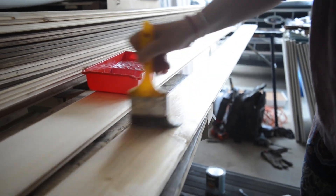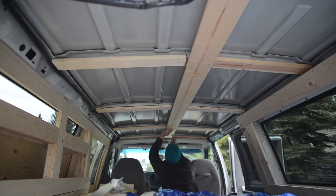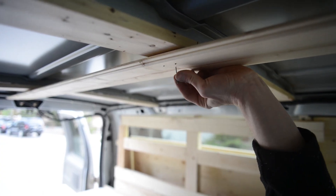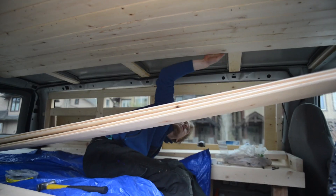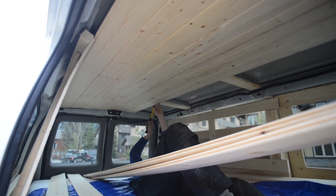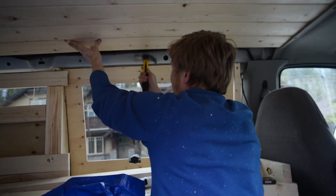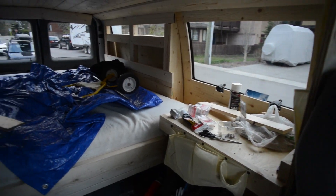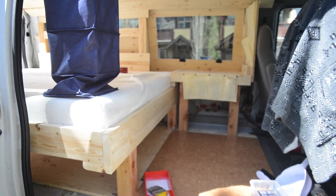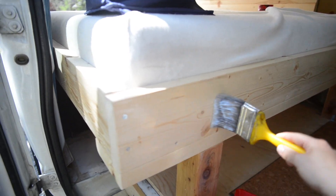Originally I wanted to install the ceiling so I could control where I cut in lights, but the ceiling definitely did happen — I just loved the idea of having wood all the way across, so I went ahead and put up some tongue and groove. You just need to put up supports first and be careful where you're screwing. The van had ribs the original roof was attached to, so we screwed one-by-fours onto those ribs and then nailed and glued the tongue and groove onto those. We also got offcuts of clipped-together cork flooring — it's waterproof and smooth, making it easier to keep the van clean. We simply glued and nailed it down to the existing plywood floor.